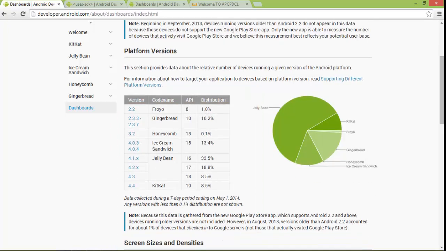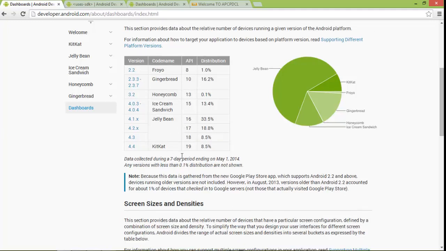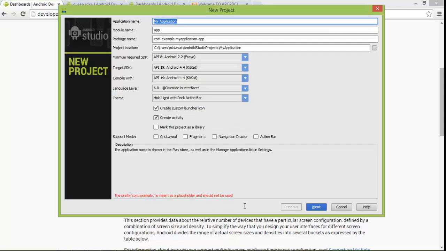Google actively monitors this data and keeps updating this page. Here, if you see, the maximum market share is held by Jelly Bean, but if you want to target a lower version as well, you can do that. So that is all about the API level version. And now let's go to the next page.